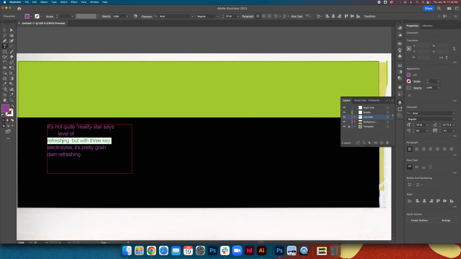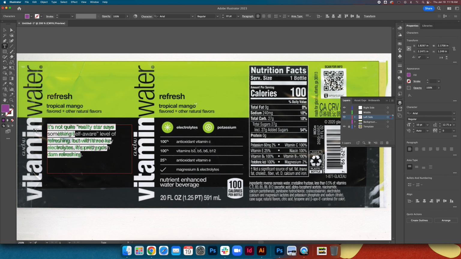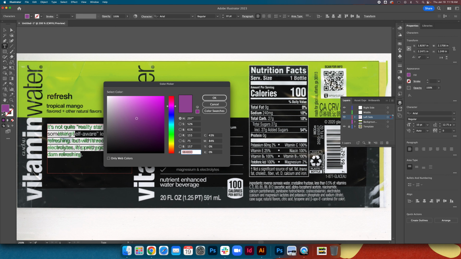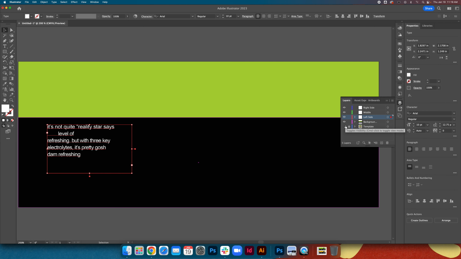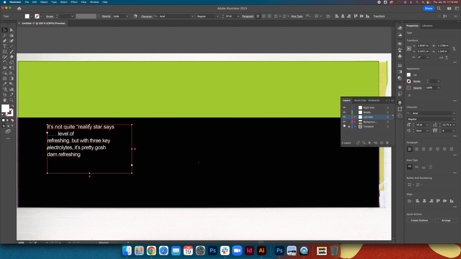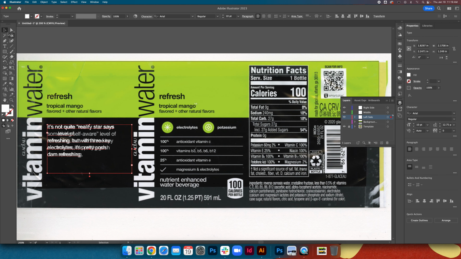And just remember at the end, all of this text that you change maybe to an awkward color, so I chose pink, should be actually the color that is on the label. So this text needs to be white, so it should be white. Please make sure that when you submit the final file, it looks as if it belongs as the original file, the original label that was created. I say that just to make sure that you don't wind up with pink text when there was not supposed to be pink text. You are creating something that is supposed to be printed and then produced and put out on a label, so it should look as if it was print ready.